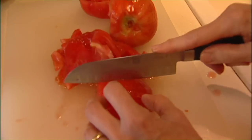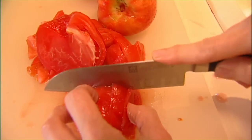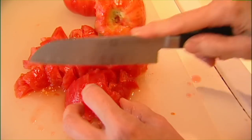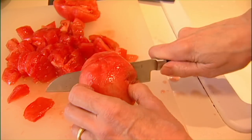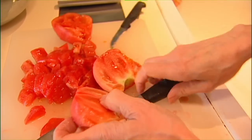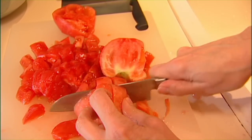I like to cut my tomatoes in the size that I like to eat them in the end product — for me, a chunk that I would eat in a chili or casserole. If you like halves, cut them in halves; if you like quarters, cut them in quarters. You get to choose the size. Even if a tomato seems a little less ripe with small spots, you can cut those out, compost them, or just can them up. Commercially canned tomatoes sometimes have little green parts too — it won't hurt.